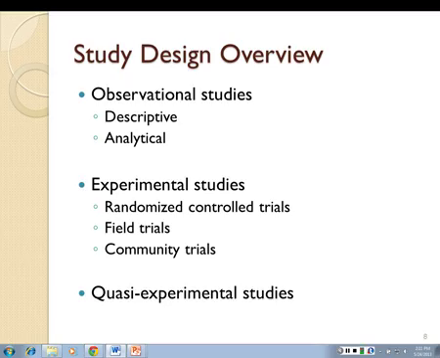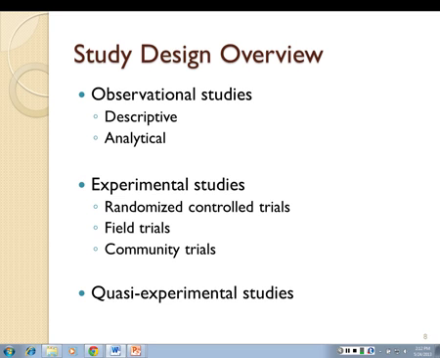Observational studies do not involve any investigator manipulation. There is no random assignment to groups, and researchers must use naturally occurring groups for comparisons. Descriptive studies describe the occurrence of disease in a population. Analytic studies actually examine the relationships between health status and other variables. Experimental studies involve the randomization of subjects into groups, while observational studies do not involve randomization.